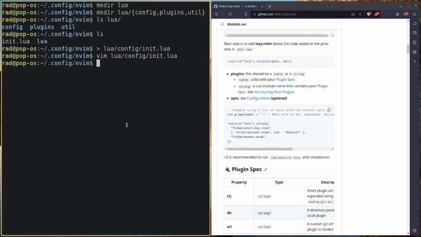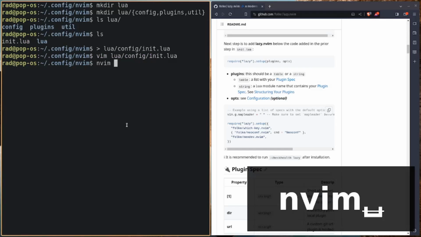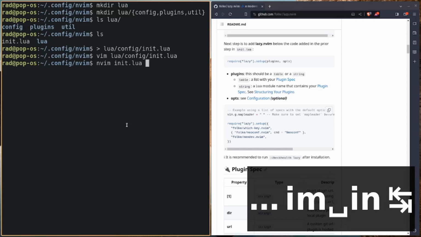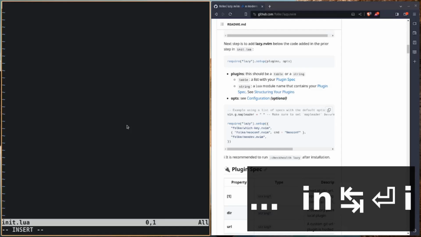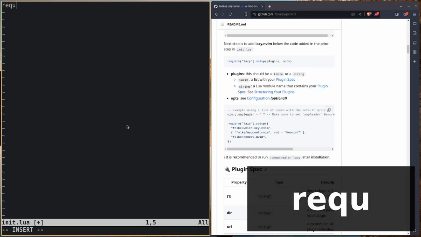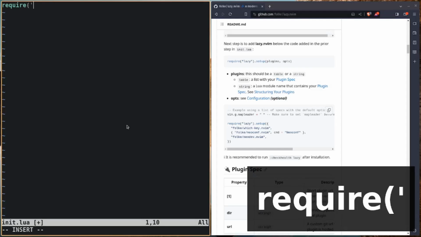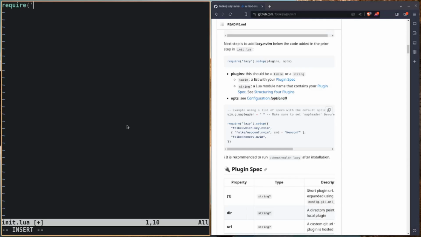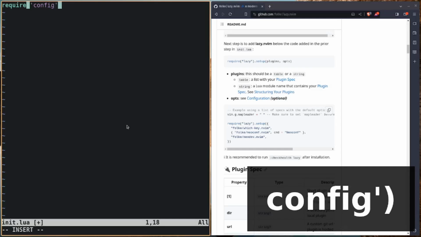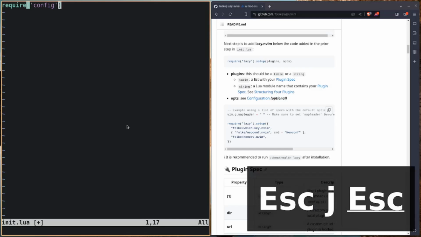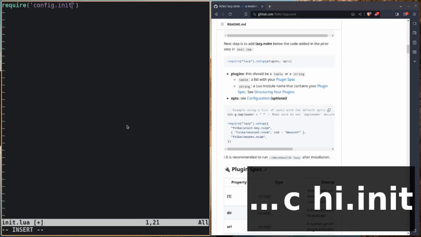But let's say we go back in our nvim directory, and we go to our init.lua, which is the entry point to our configuration. We can now call require. This is a keyword in the Lua language, and that just says that we're going to require a certain file, or import that file. And then we're going to say config here. Now, because we called the file in the config directory init.lua, we don't actually have to have any additional path here, like init or anything.